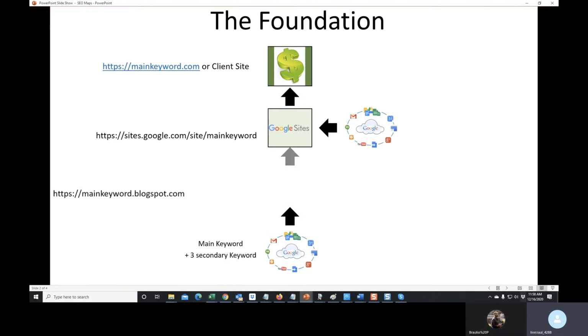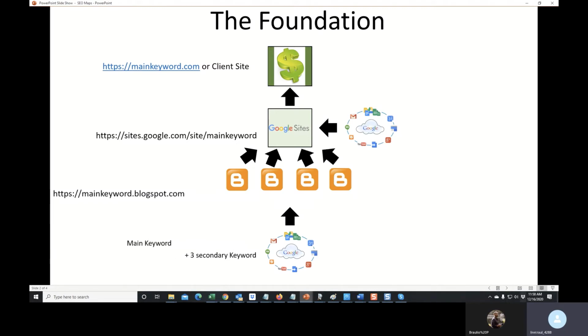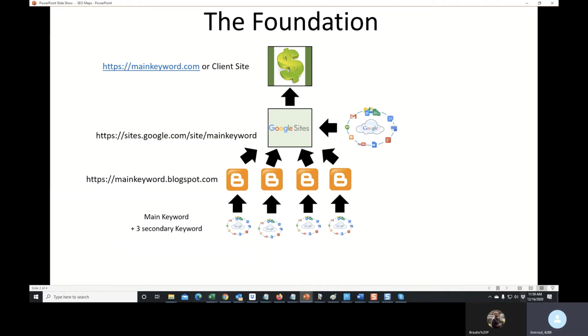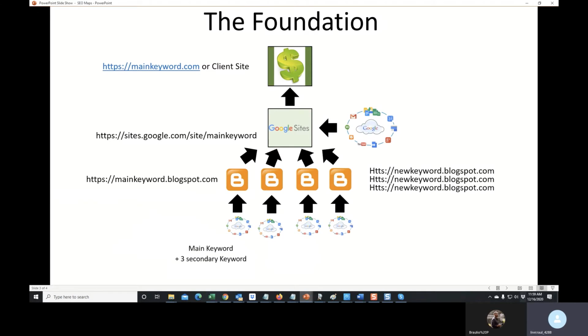Okay. And to do that, I still have my blogger site. I'm going to power my Google site now with 4 blogger sites. And the same thing: I stack the first blogger site, I'm going to go ahead and stack all the other blogger sites as well. And to do that, of course, I'm going to use each blogger site. I'm going to give it its own keyword, and stack it with 4 new keywords that are relevant to that new keyword. Okay. And this, of course, takes a little bit more work. But this is when you really want to go ahead and power up a good Google site.